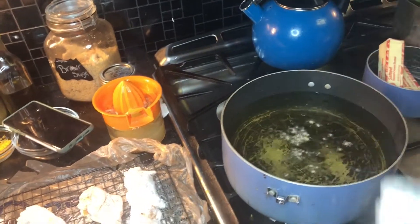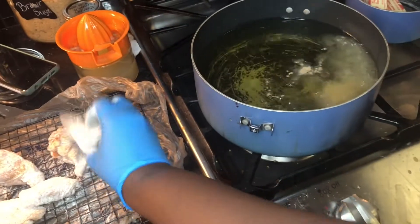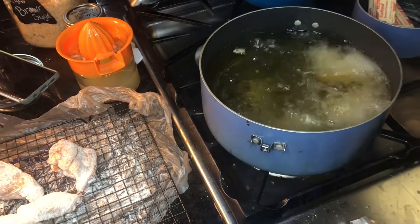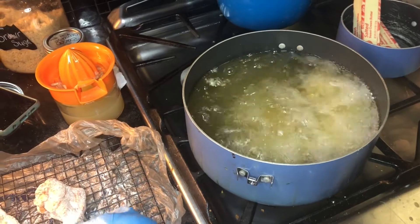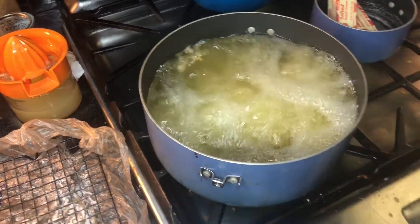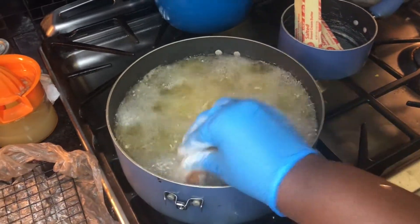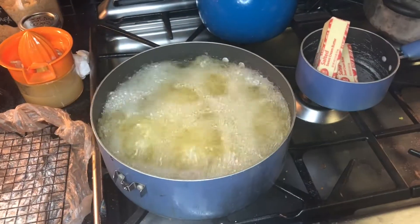This is how my chicken is looking. I'm checking my oil to make sure it's ready - I like to let my chicken rest for about five minutes, but my oil was ready so we're going ahead. Please do not overcrowd your pan. I put about 10 pieces in this pot; if you have a larger pot you can add more, if not add less. My chicken took about eight minutes to cook, though larger pieces took almost ten minutes.